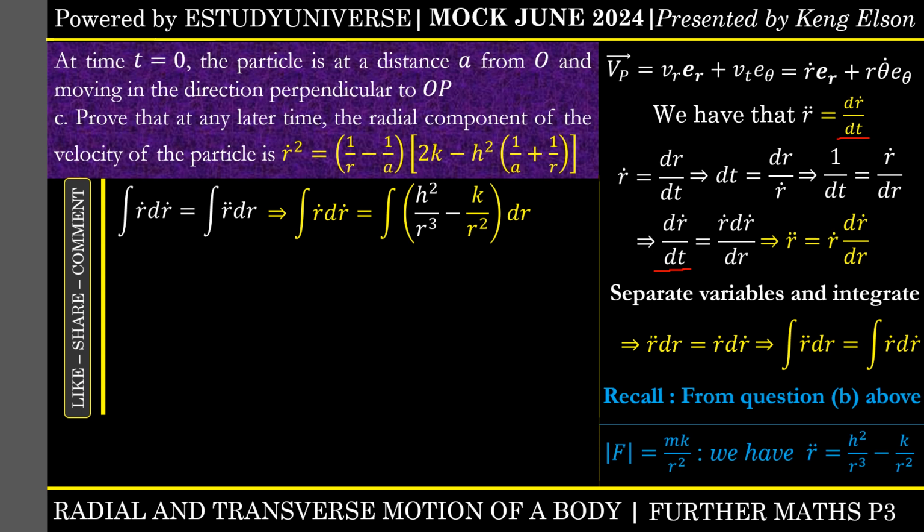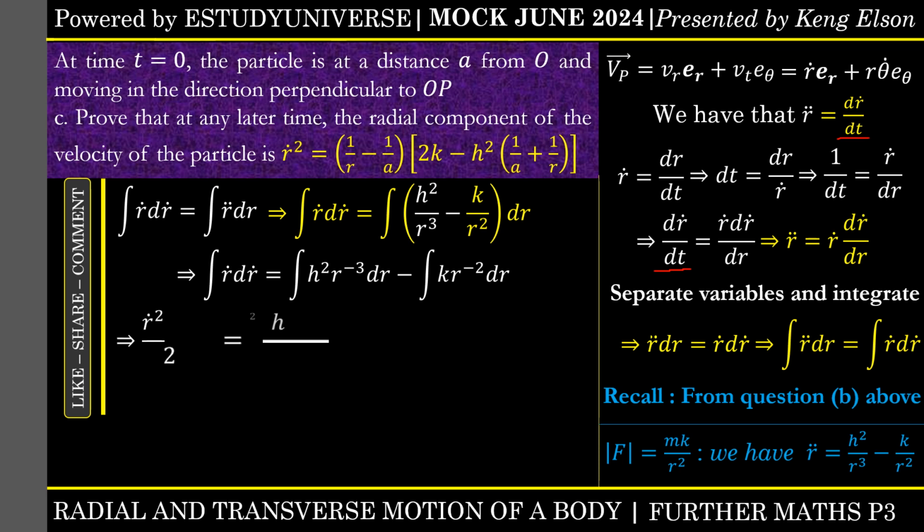So normally we just need to have what? x squared divided by 2. So in this case, I'm going to try to simplify the right hand side by taking all the denominators to the numerators and negating their powers so that we can easily integrate. Now when you integrate the left hand side, clearly we have r dot squared divided by 2. Now when you integrate h squared r to the minus 3 dr, you get the first term here. That's the power rule. You just need to add 1 to negative 3 and you divide by the result of adding 1 to negative 3. Adding 1 to negative 3, you get negative 2, and you also divide by negative 2.